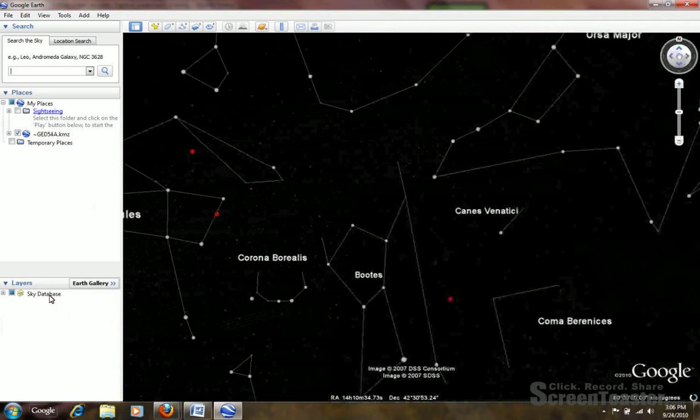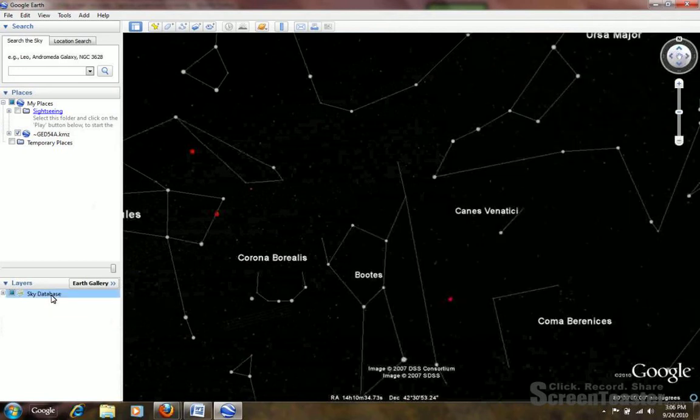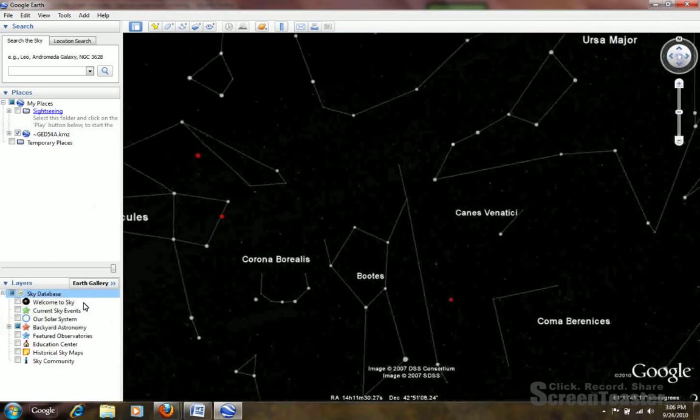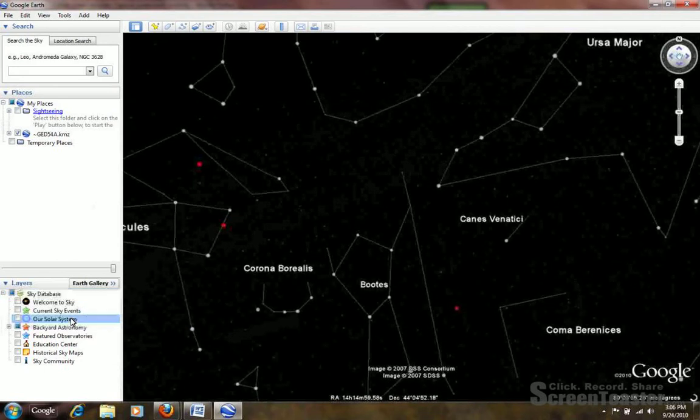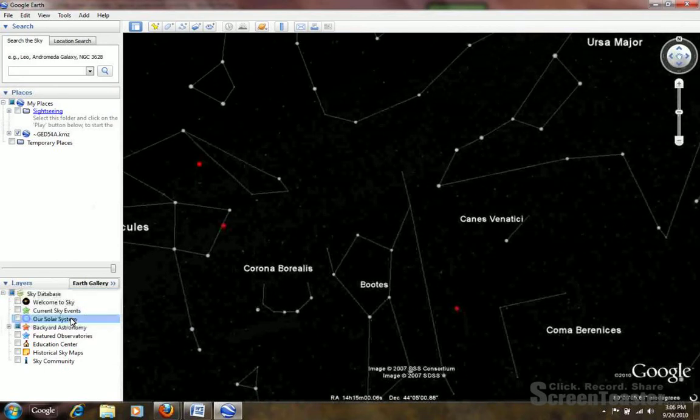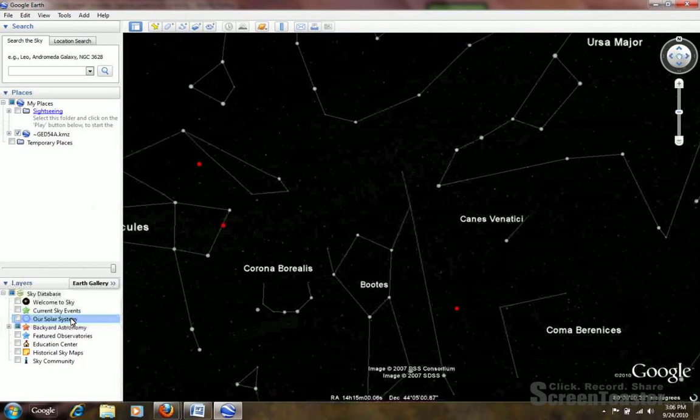We also look over here on the side for Sky Database, and if we click on that, we will get many more icons. I am going to double click on our solar system because that's what we are researching for our exploratory example. Oops, I forgot to click it. Now I'll click on our solar system, and it will show us our planets.